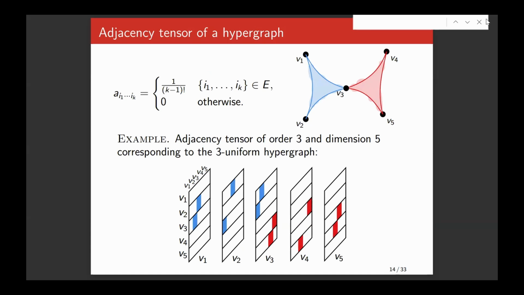But if we look at an example of the previous hypergraph, the simple hypergraph that we had, we can see this adjacency tensor of order 3, dimension 5. You see the blue edge is represented in these 3 vertices, B1, B2, B3, and then the red hyperedge is in B3, B4, B5. So you quickly get a large data set there. You see it blows up compared with the graph representations. That's not so desirable.